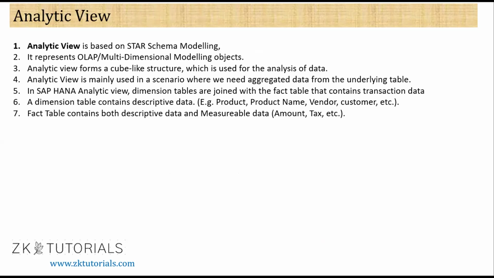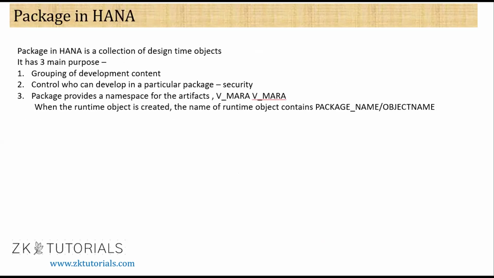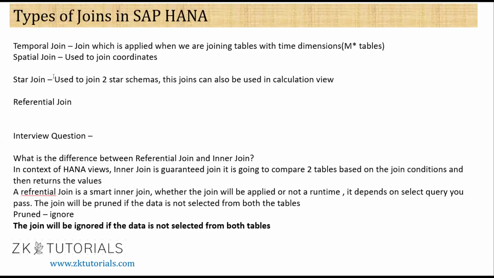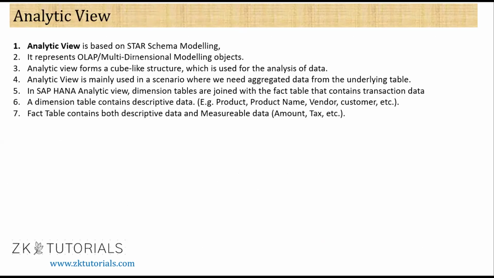So what is an analytical view? An analytic view is based on the star schema model. I showed you the star schema in the previous session also. These joins can be used in our calculation view as well. It represents OLAP multi-dimensional modeling objects. An analytical view forms a cube-like structure, which is used for the analysis of data, so through it we can analyze our data.